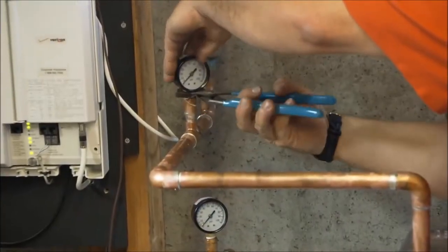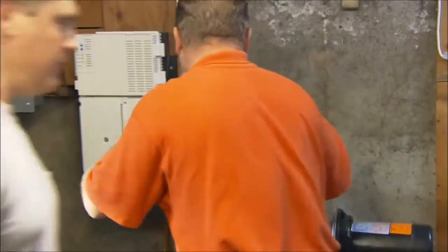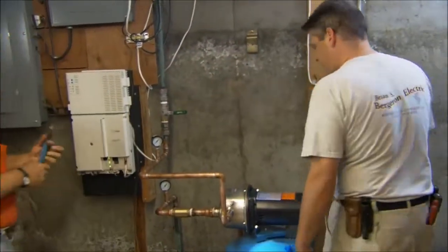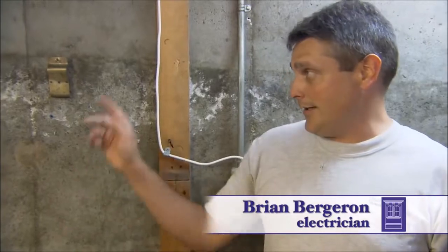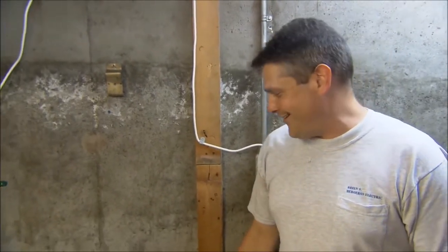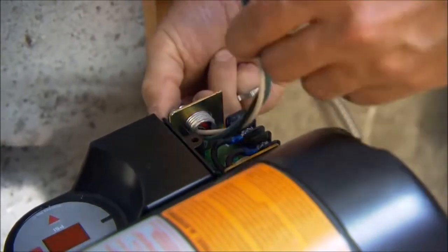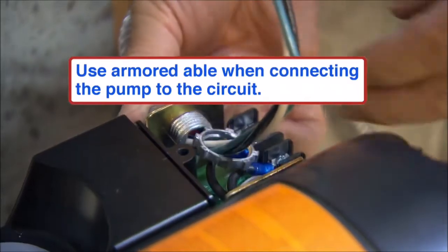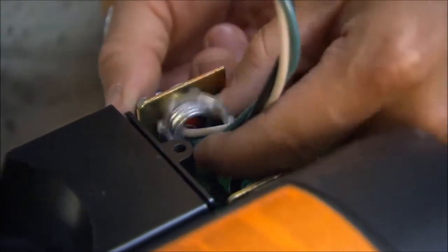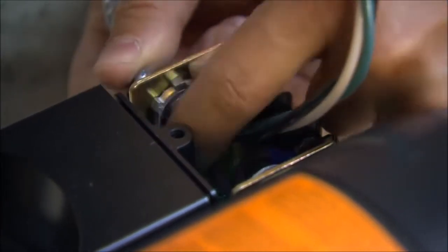That's it for the plumbing connections, but we still need electricity, so I called a local electrician, Brian Bergeron. The manufacturer on this pump recommends a dedicated circuit, and we're in luck — the panel board is right there, right next to us. We slide the wire in, push the connector flush up against the housing, and take a lock nut which will hold it in place, then thread the connector on without cross threading it.